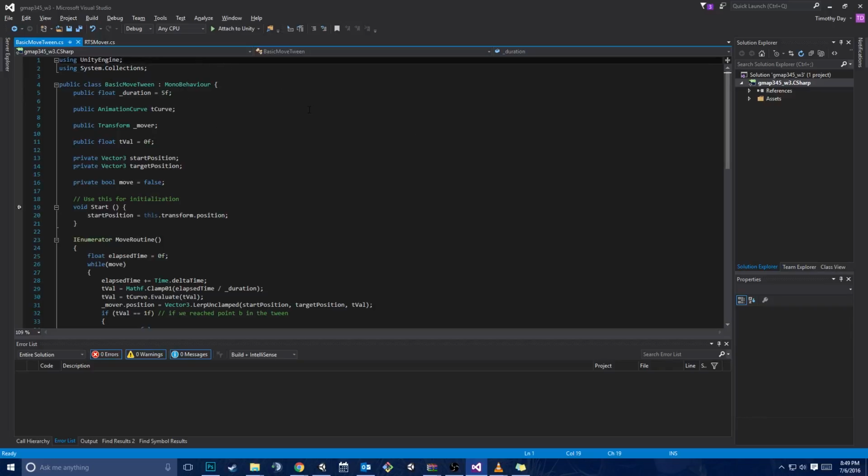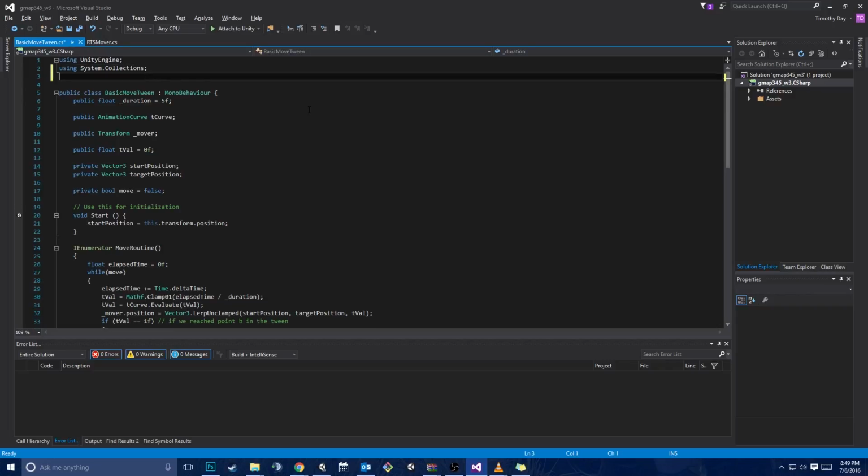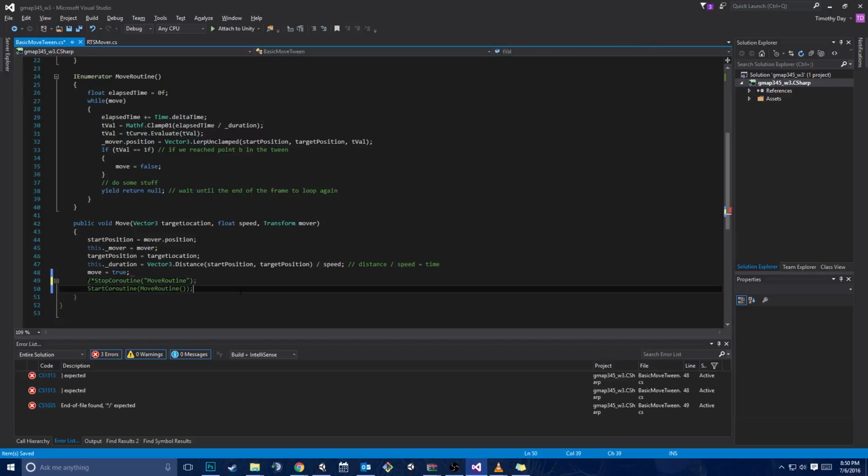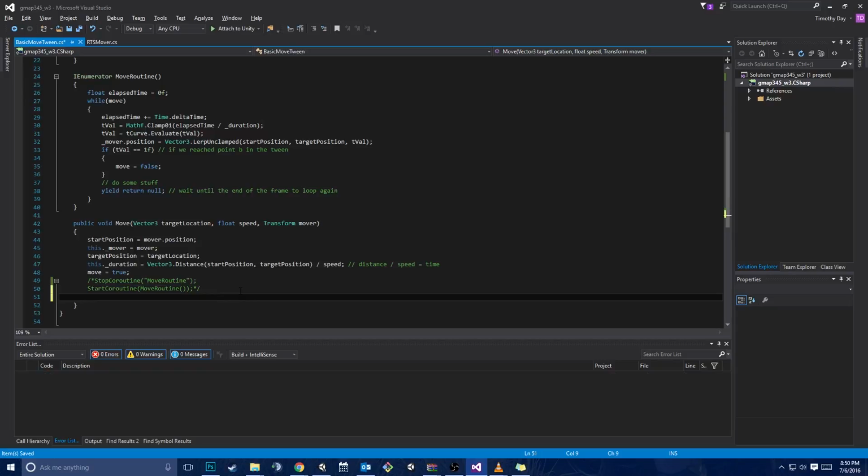So to use DOTween in any script, I'm going to say using DG.Tweening at the top of my script. This imports the tweening library from DOTween. Alright, and instead of using the move routine, I'm just going to go ahead and delete this. I'll leave this code in here. I'll just comment this out so that if this project gets shared, you guys can still see this code, but I'm going to just go ahead and do this in place here. And instead of moving this with the coroutine, I am going to move it with the tween.